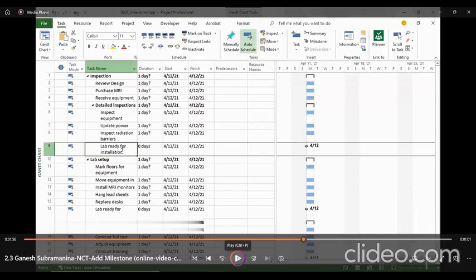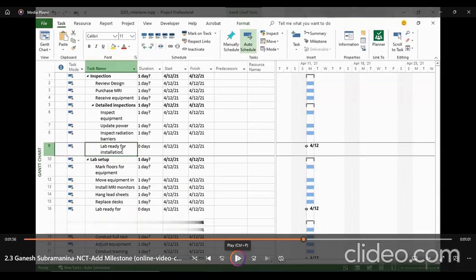One thing we have to do is outdent these to the correct level. Lab ready for inspection is actually the milestone for the end of the inspection summary task.